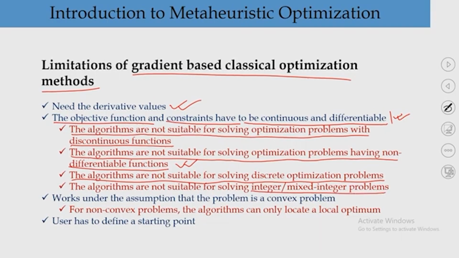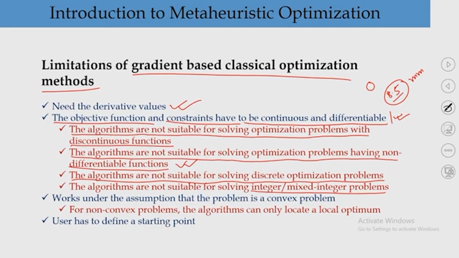Many times what happens, suppose I can give an example of an integer problem. Suppose you would like to design a particular beam or column, and I would like to design the reinforcement. I would like to minimize the reinforcement requirement. Reinforcement is given in terms of diameter of the bar. Suppose you are getting 8.5, oh, 8.5 mm bar. Suppose your optimal solution is an 8.5 mm bar that you need to use in that particular beam or column.